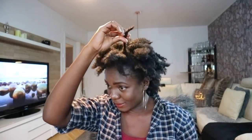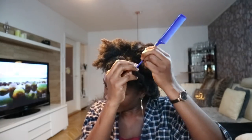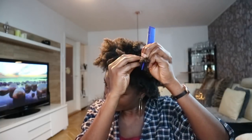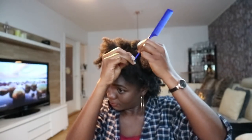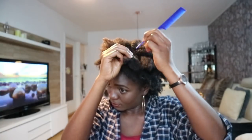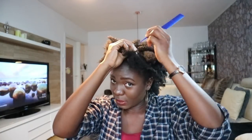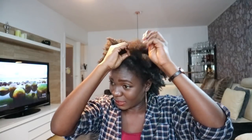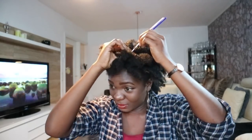So I'm left with one braid. I'll just go ahead and undo it. I had this braid since Monday because I didn't want to touch my hair, so I took time to make it in small sizes. That's why it took me about 10 to 15 minutes to undo it. Yes, so I finished taking them down. This is how it looks now.